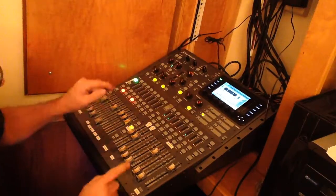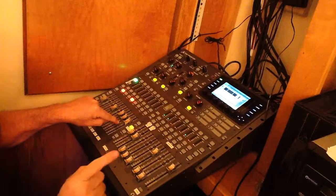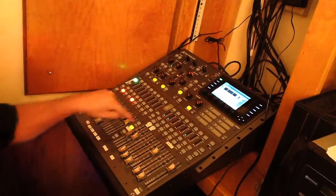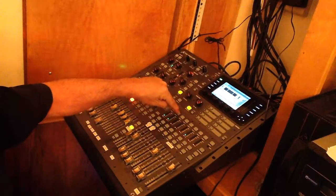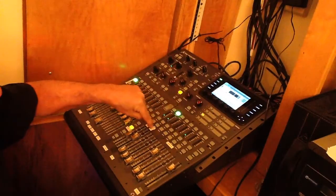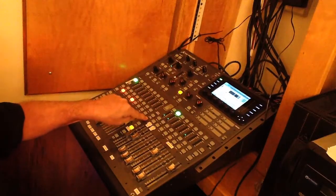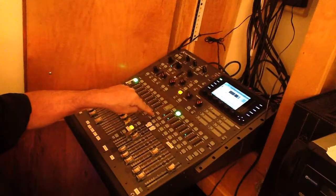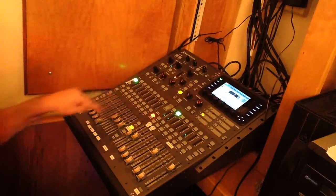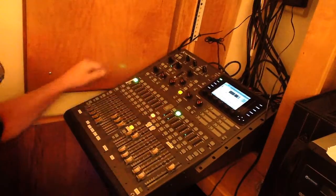So let's say for conversation purposes I want to take wireless number 3 and turn it up in the stage monitor. What I do is I'd select stage monitor, because you always select what you want to change first. I hit select on my stage monitors, and then most important, I have to hit this button right here that says sends on fader. I push that button, and now I can turn up or down anything on the system that would turn it up in the stage monitor going that way on the stage.